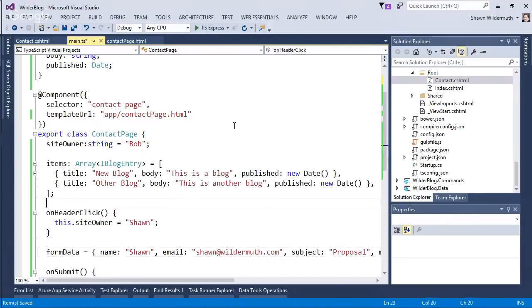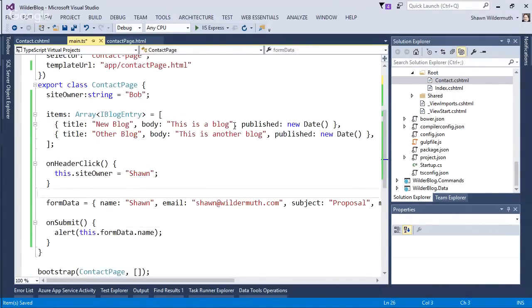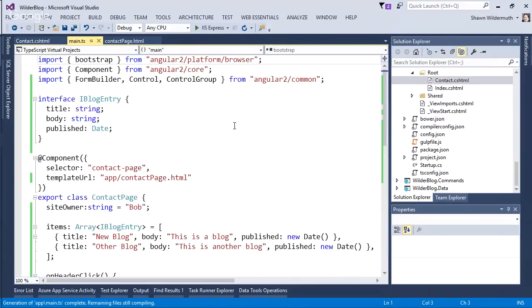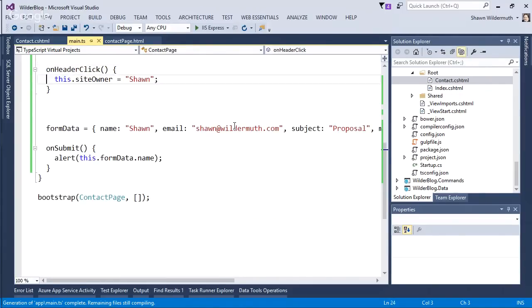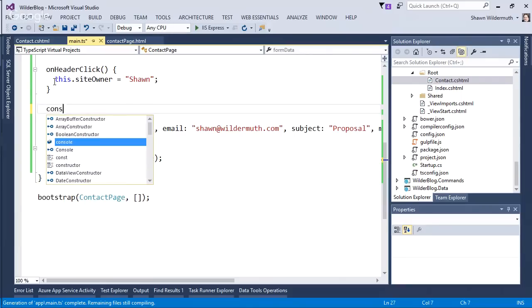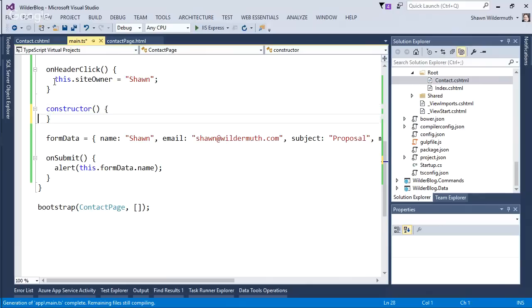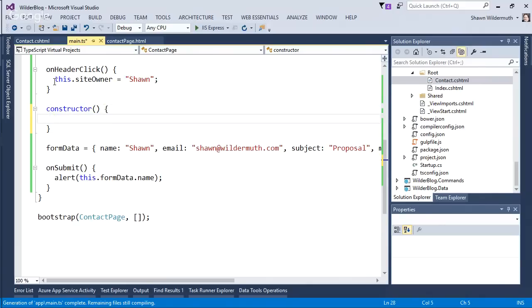And this also allows us to start thinking a little bit about how dependency injection works, right? I've imported the type of form builder, the type of control, the type of control group. And so I can actually create a constructor on our class that's going to be called when this object is created, and it's created by Angular2.